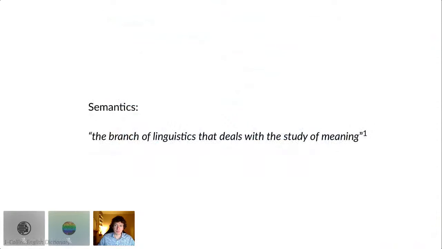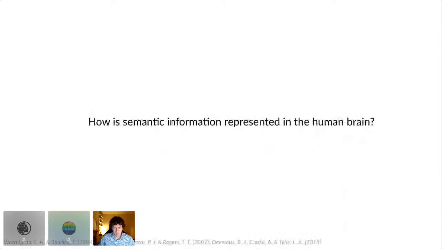And this brings me to talk a little bit about semantics. So first, what is semantics? Well, the official definition is it's the branch of linguistics that deals with the study of meaning. And here, in the context of this presentation, I'm going to be talking more about how the brain transforms the image of the bus that we've just seen from its retinal inputs all the way up to this conceptual meaning, allowing me to describe it with a full sentence and communicate with others what that image was. So in other words, how is semantic information represented in the human brain? What are the mechanisms that guide this process?